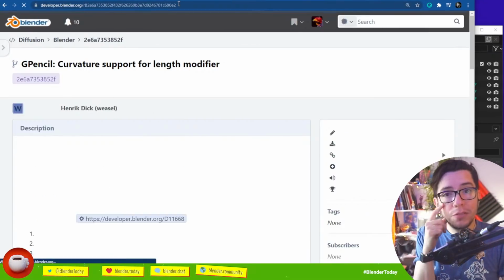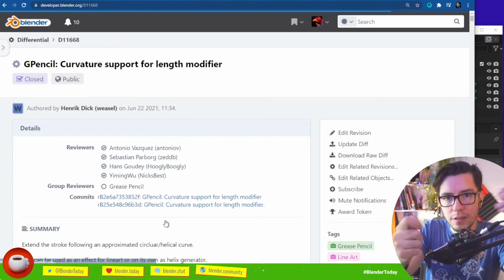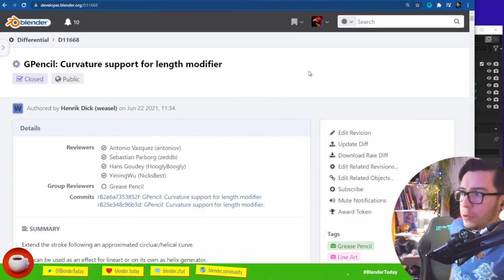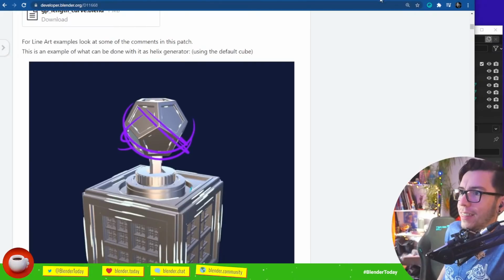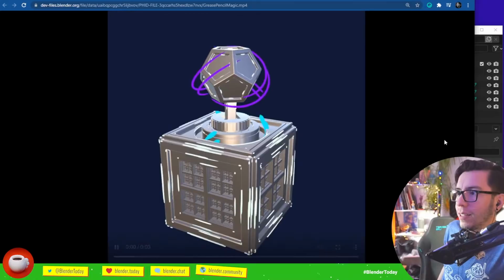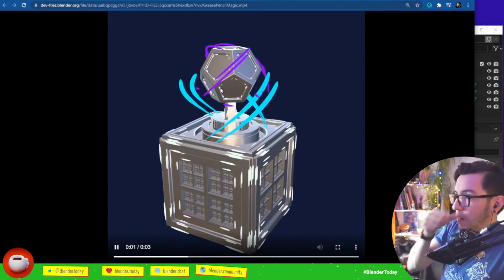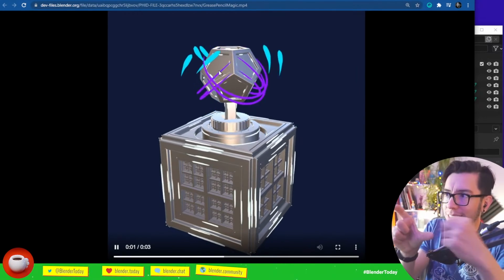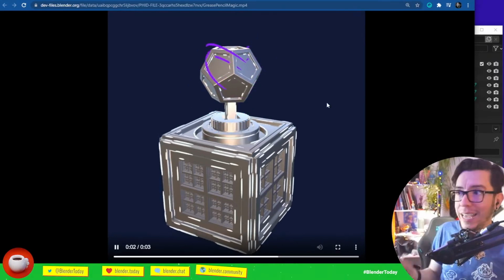Now there's an option for curvature, so you can have extended strokes but in the shape of a curve. Why would you use that? Well, when you want to make cool things like this. Yep. So here, for example, the lines are, I think, very short, and the curve extension is what makes it look like this.